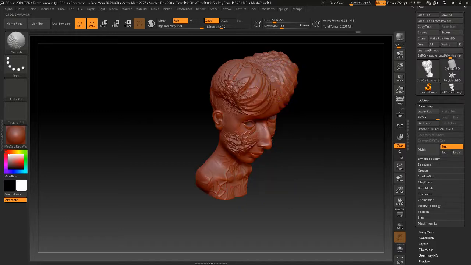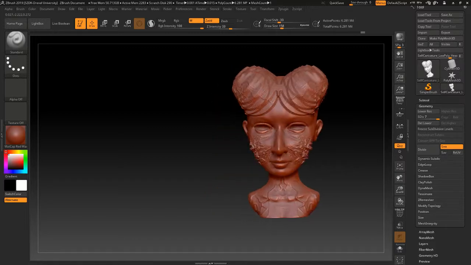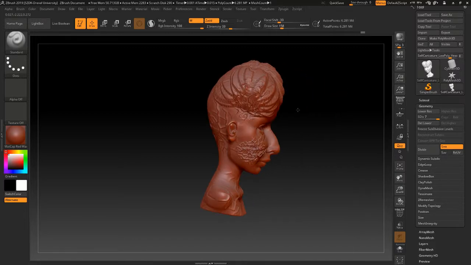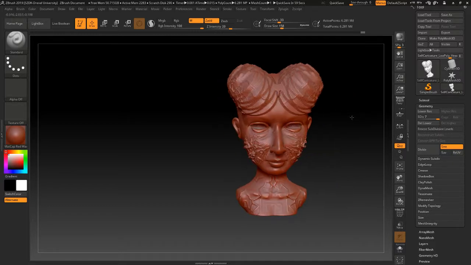But anywho, assuming that I've made something that I'm happy with, or turned myself into some combination of Princess Leia and the devil. You can see it though, right? It's not just me. Anyway. But yeah, like I said, I get weird when I'm sculpting. It makes everything more fun.